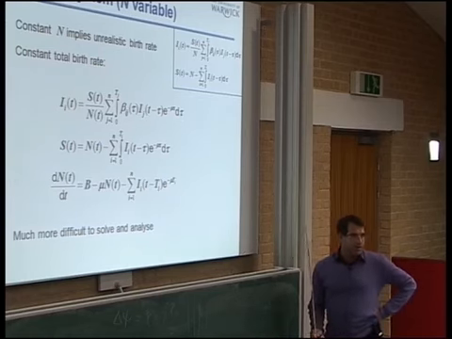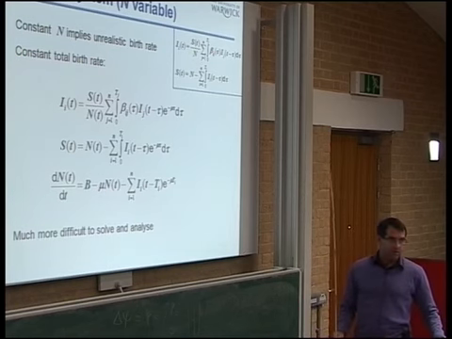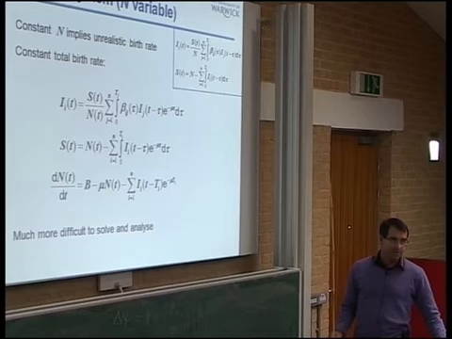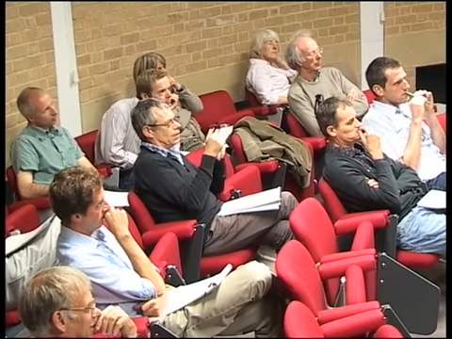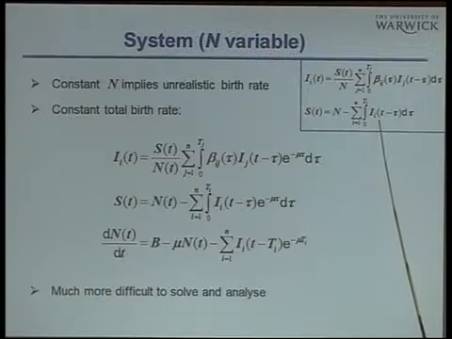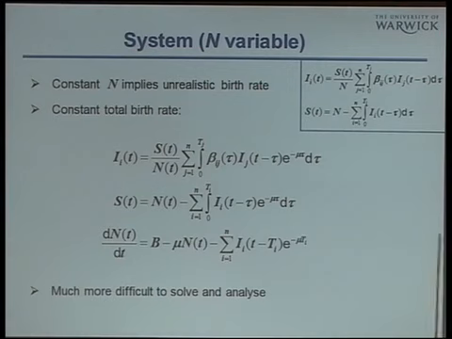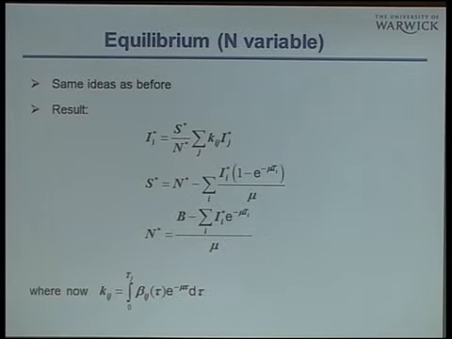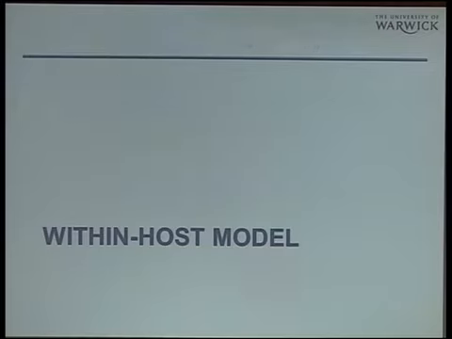If you want, we can have a chat about it later. Yeah, in the Kermack-McKendrick model, in the second equation, in your little box at the top, the one you started with, you would have the integral of I of t dt. I think the problem is that you can do a change of variable in the integral, and you end up with something that looks different but means the same thing while integrating on the other variable. We'll have a chat later about it. So calculating the equilibrium goes pretty much along the same line, but now the elements of the next generation matrix have to take into account this exponential term. Good.